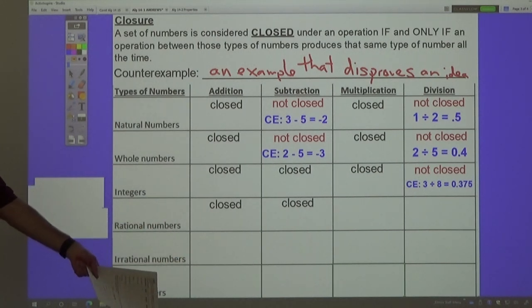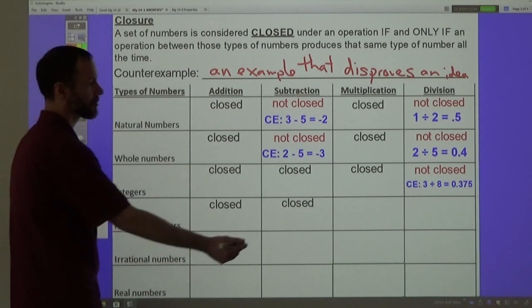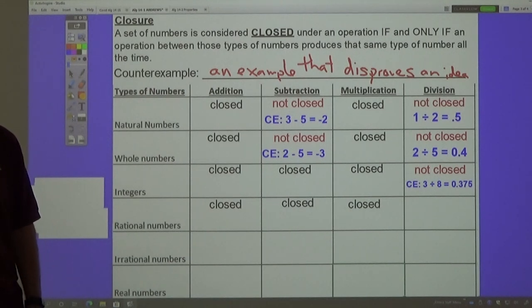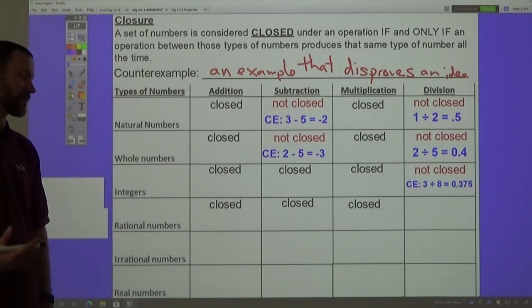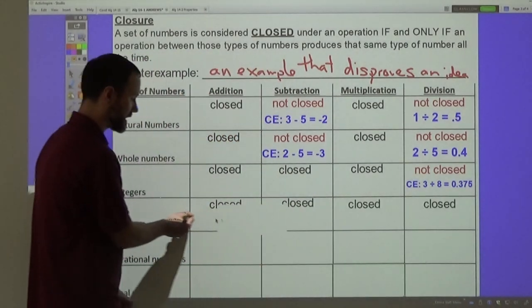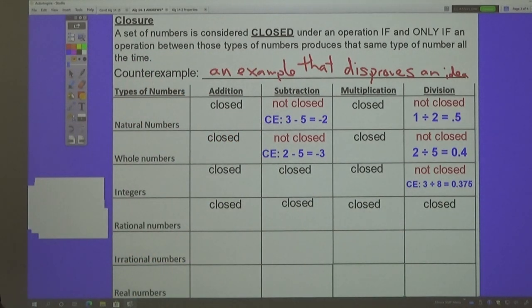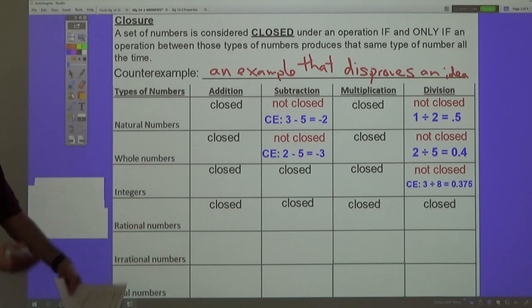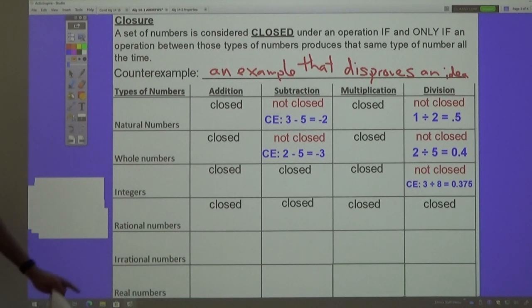It won't go on and on forever with a big, long, ugly number. Multiplication, same thing. You'll always get a rational number. Even if we do like 5.1 times 3.2, you're going to get some sort of terminating or repeating decimal. Division, same thing. You're always going to get a terminating or repeating decimal. You'll never get a big, long, ugly decimal. Eventually, it might not fit on your screen, but eventually it will terminate or repeat.